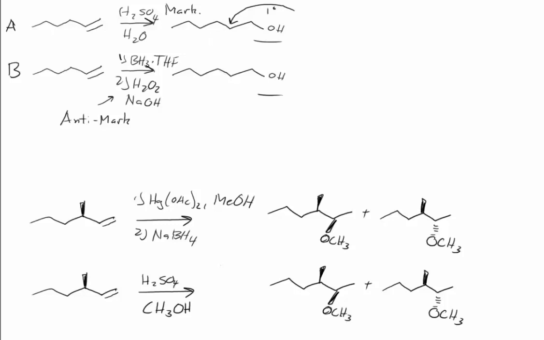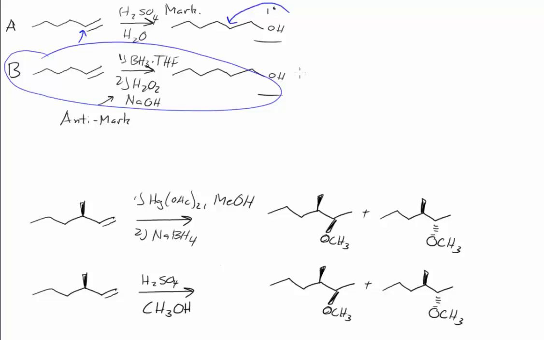to that carbon there. Let's try to use a different color, just make it a bit more interesting here. So on the top reaction, we would expect the OH to add to this secondary carbon, which is this one here on the alkene. And so the correct answer would be to circle the bottom choice, and oftentimes, or all the time, it asks you for a one-sentence explanation.